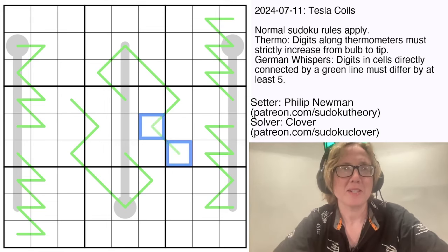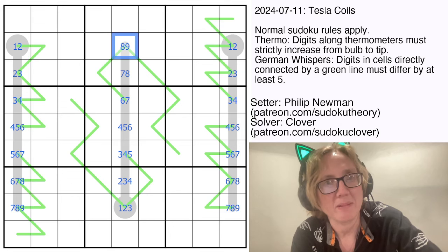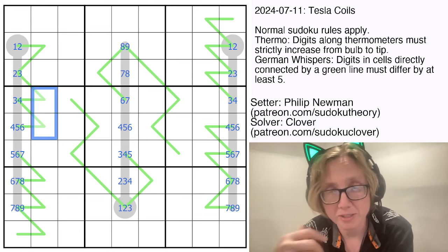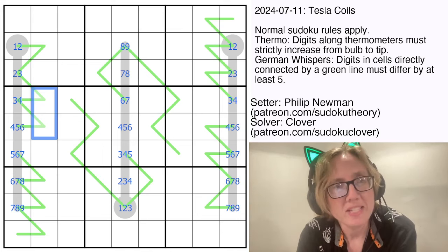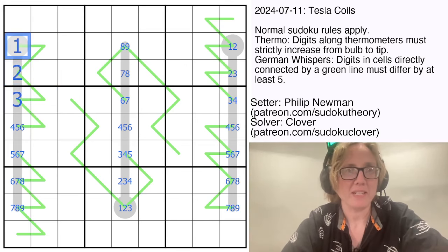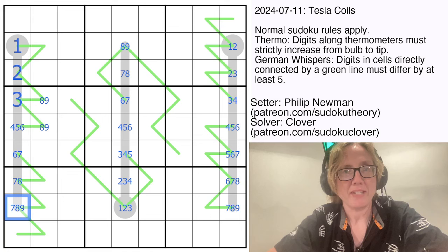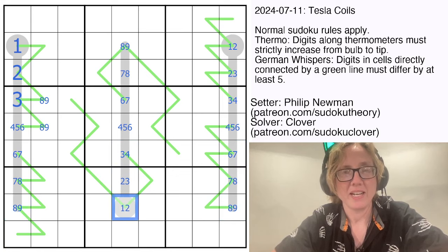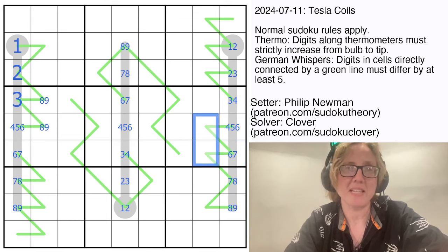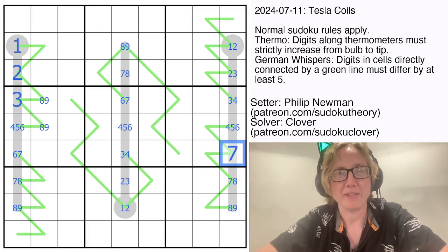Because that cell can't be 5 and this has to be less, it can't be 4, therefore this can't be 3. Similarly, this can't be 5, so because this has to be more, that can't be 6 or 7. Now, whatever digit is in this cell has to have two digits that both have a difference of 5 from it, and those two digits see each other in the same column. It can't be 4, because the only digit 5 away from 4 is 9, meaning both neighbors would have to be 9. So this is in fact a 3, and the two digits with a difference of 5 from 3 are 8 and 9. Similarly, this cell can't be 6 because then both neighbors would have to be 1s, so this is a 7 with a 1-2 pair.